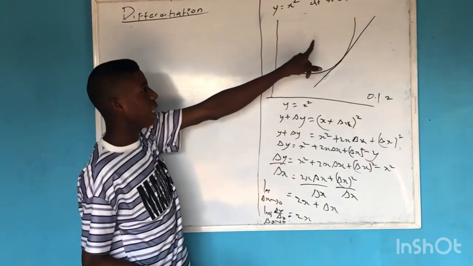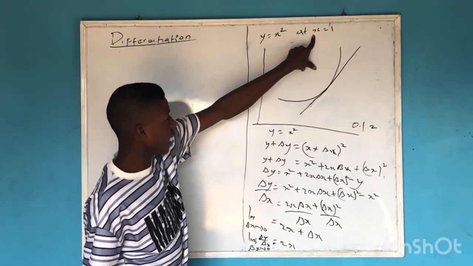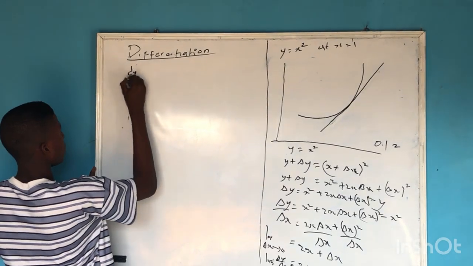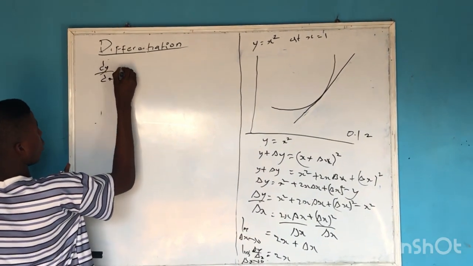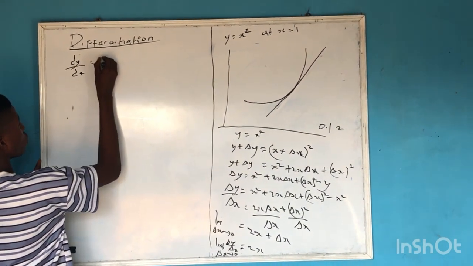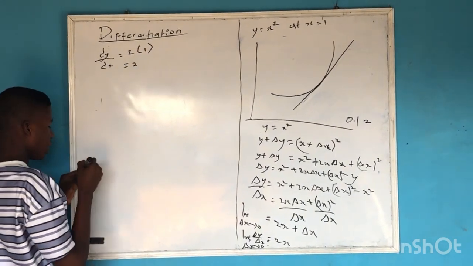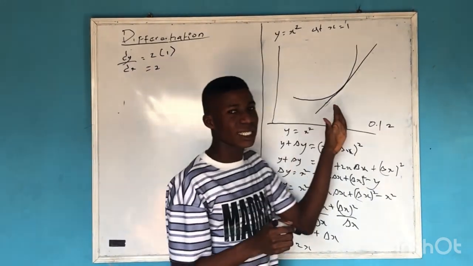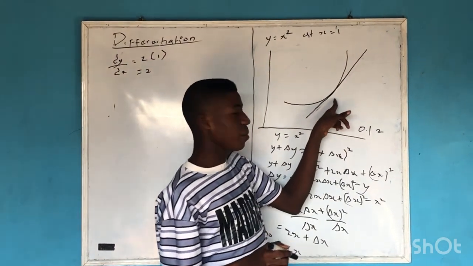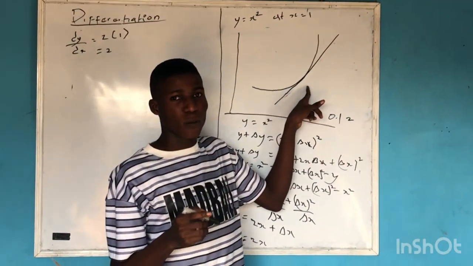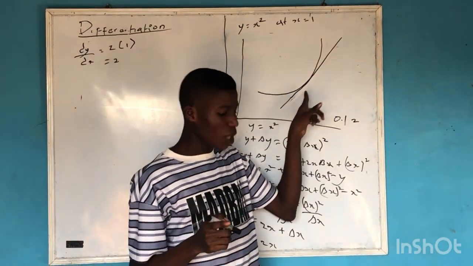For me to look at the target as x is equal to 1, I will just say on my dy dx, when x is 1, it will be 2 times 1, which is 2. So this is an alternative method for me to look at the gradient of this curve at this point, because I can't look for it directly since it's a curve, and a curve is usually raised to the power of 2, which is a quadratic equation.